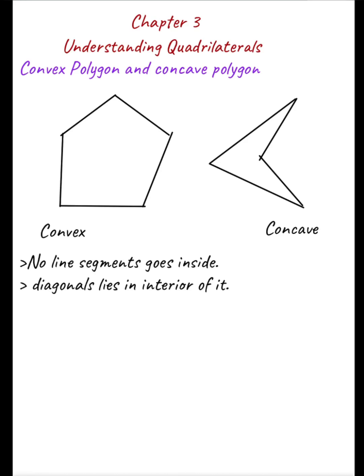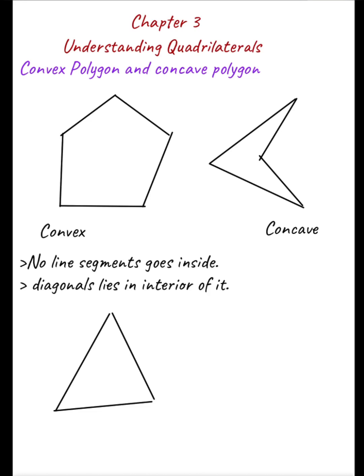But in the case of a convex polygon, you can see that by using 3 sides also you can draw a convex polygon. For example, a triangle. You can see that a triangle can be drawn using 3 sides, which is a convex polygon. But for drawing a concave polygon, you need at least 4 sides. Without 4 sides, you cannot draw a concave polygon. Understand?